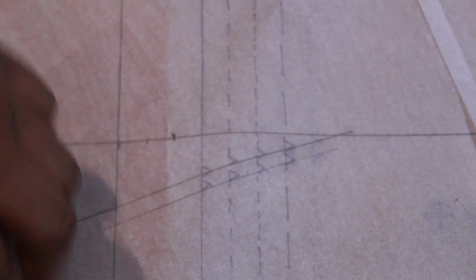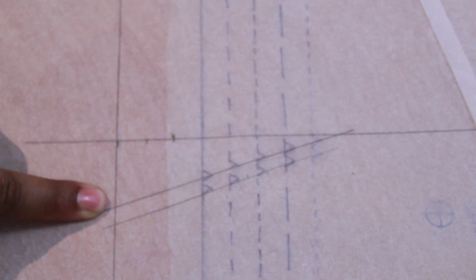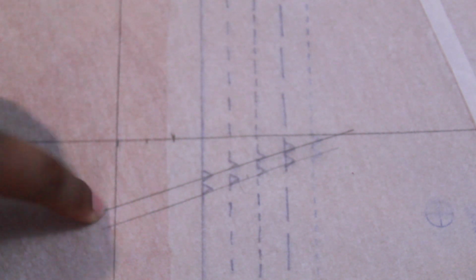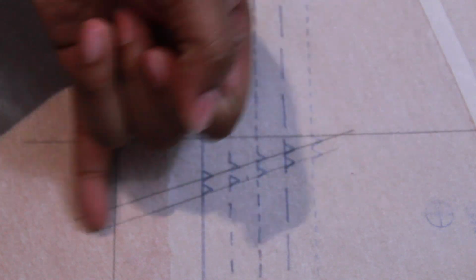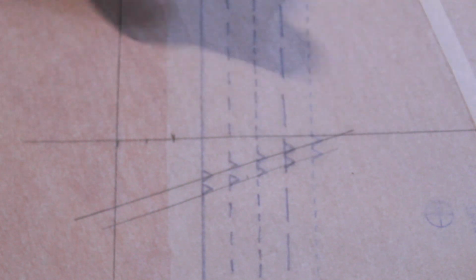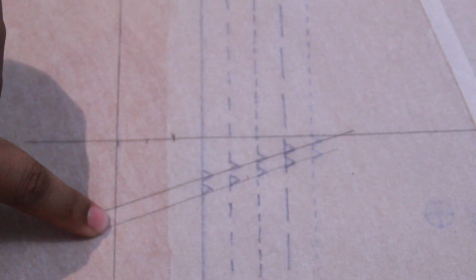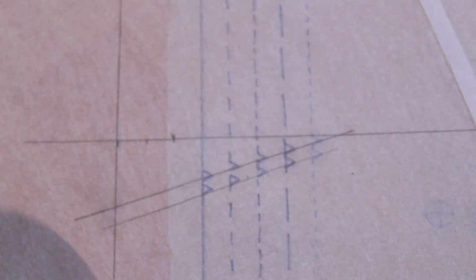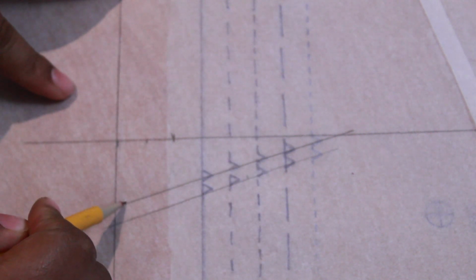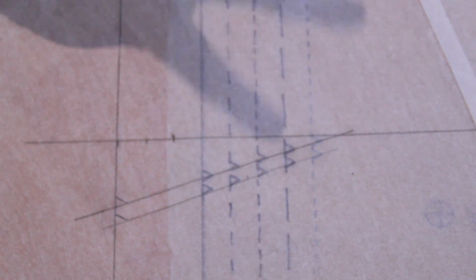Okay, so I know the pattern's all rubbed up. But basically I know that right now at this spot right here is the size that I need. So what I like to do is, in the same way that I made the line at the top, make the lines across the points of both notches. So that when I make this line, I know, okay, the top should meet here. So at both of these spots is where you're gonna put your notches. So I'm just gonna go through and I know, okay, top's gonna meet here, and this top is gonna meet here, and I've transferred both of my notches.